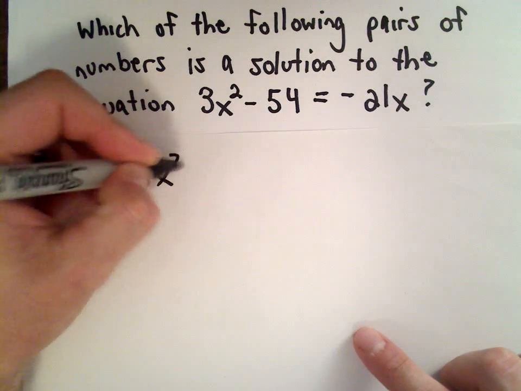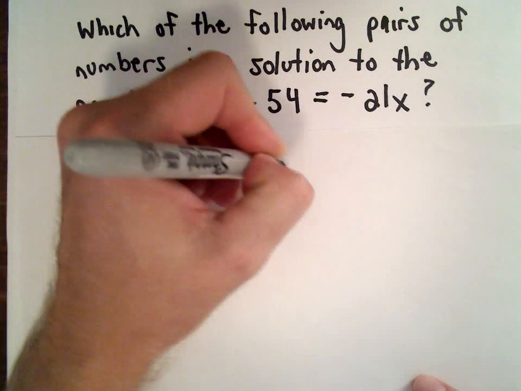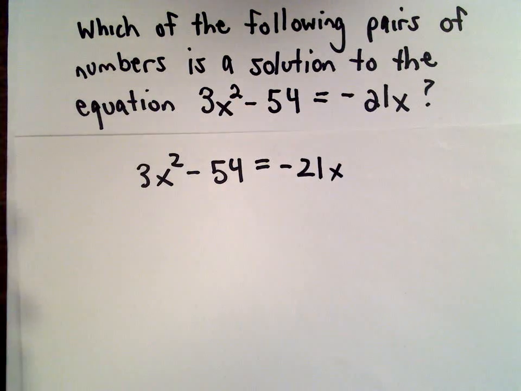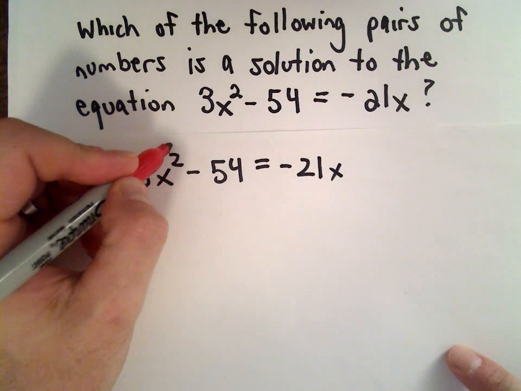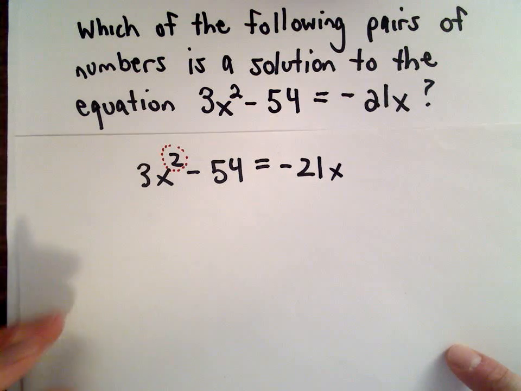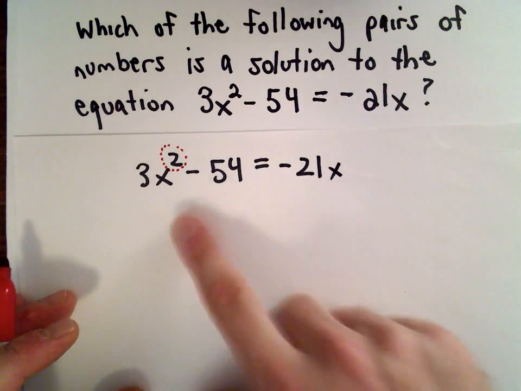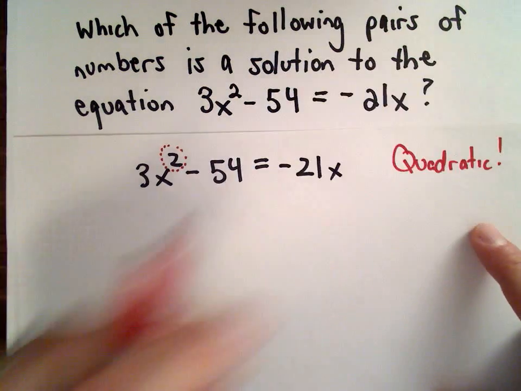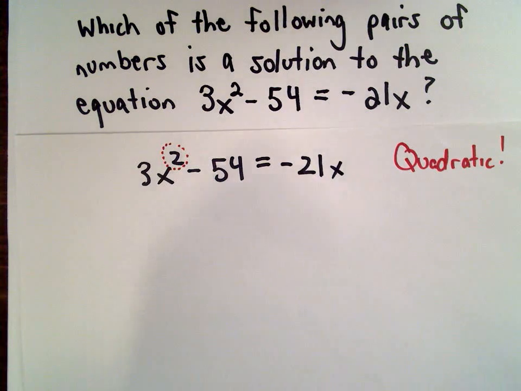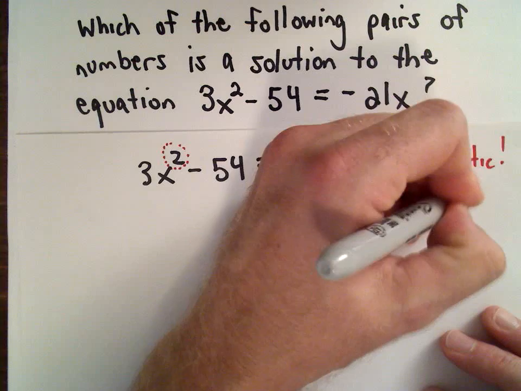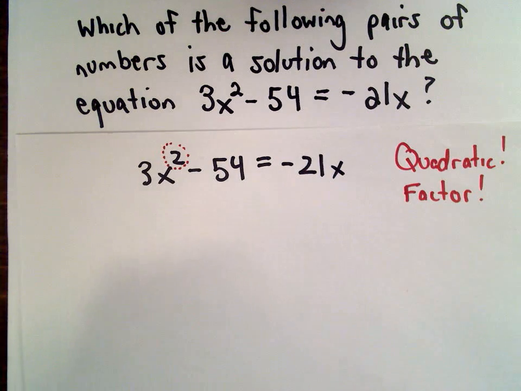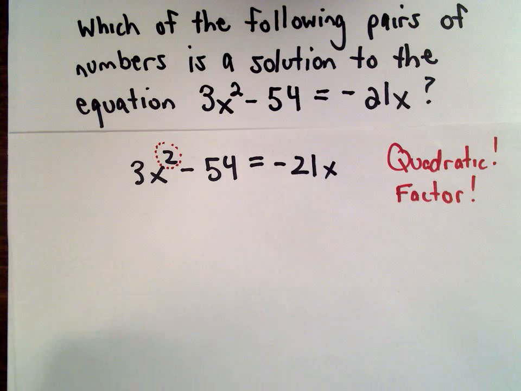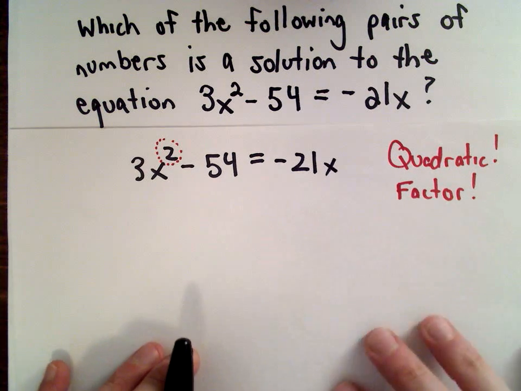So 3x squared minus 54 equals negative 21x. What type of equation is that? That's the thing I pick out and recognize, because then I say, oh, there's a procedure for those. The thing to notice is I've got this power of 2 on one of my variables, and then I've just got an x floating around and some numbers. That makes it quadratic. And to solve quadratics, my first attempt is usually to try to factor it. Maybe you've also seen the quadratic formula. If you remember that, you could certainly use it, but a lot of people forget that formula.